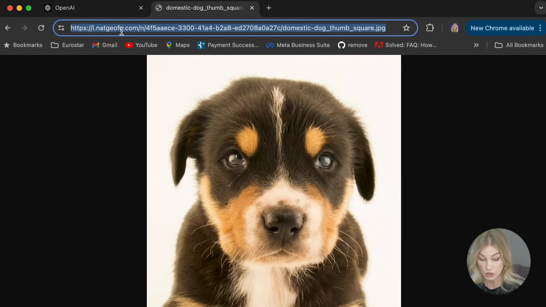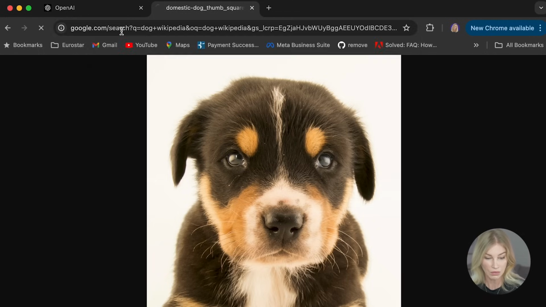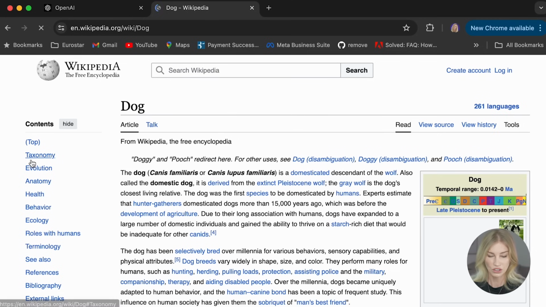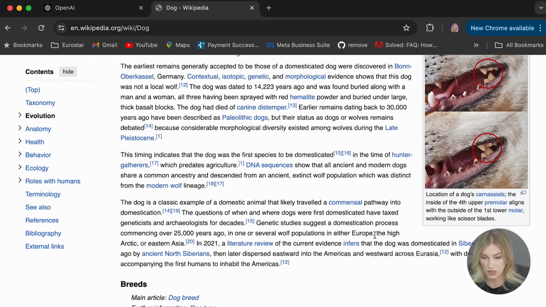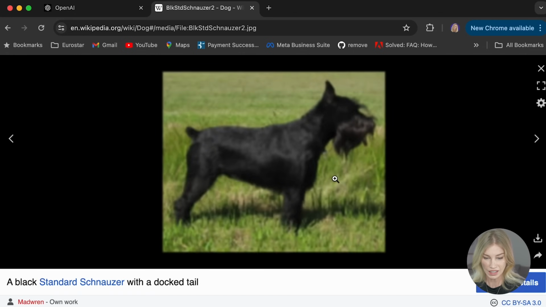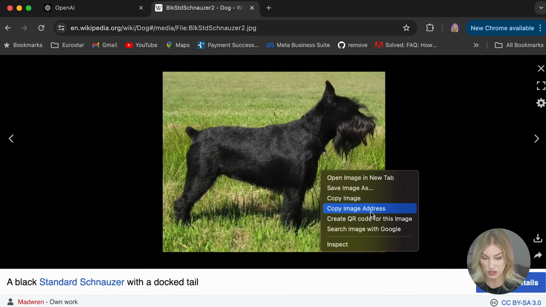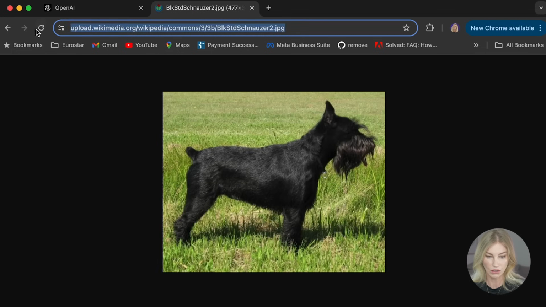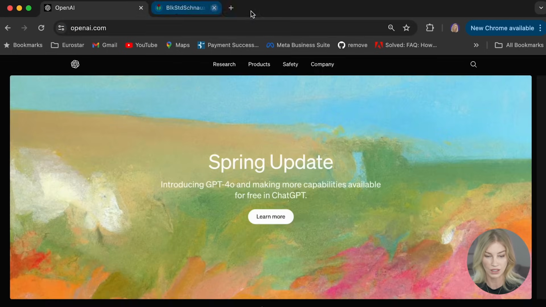Just search dog Wikipedia or something, and then click on here. And then to get the URL, just find a picture of a dog. So for example, maybe this one right here, and then get the image address. So copy image address. And if I just paste it like so, here is the whole URL. So that's all I've done.